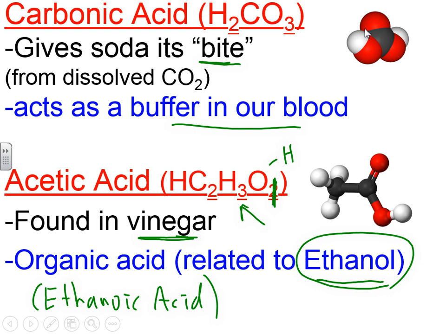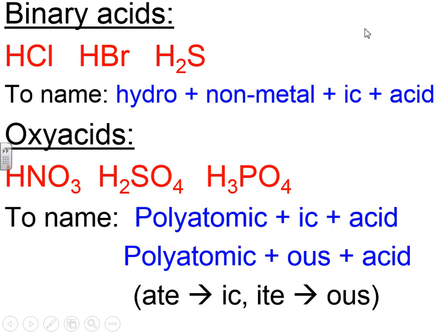Okay, so we have binary acids. We can essentially make two categories of acids. Binary just means made of two elements, hydrogen and then some sort of nonmetal. So hydrochloric acid, hydrobromic acid, hydrosulfuric acid. And to name these, you have to put the hydro in front. That was the naming convention. If you remember, we went through naming of these acids in a previous chapter, first semester actually. So hydro, and then the nonmetal, and then put ic and acid. So hydrochloric acid.